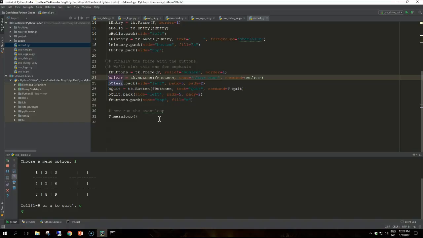We also added some padding to the buttons so that we can create some space around them. The beClear button is connected to our event handler function by specifying the function name, which is evClear, as the command argument. The beQuit button uses the predefined quit method on the top level frame F.